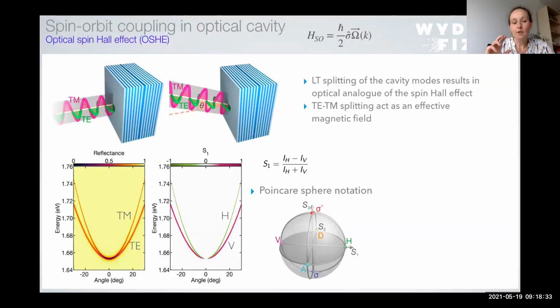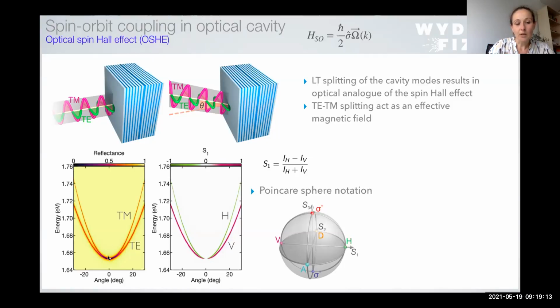So what can we have from such a simple picture like a planar microcavity? Let's focus now only on the empty cavity, so we do not introduce excitons into the structure yet. A planar empty microcavity, only two mirrors. It appears that the propagation or coupling of the modes, the localization of the TE and TM modes, are not equivalent at higher angles. For k equal to 0, the zero emission angle or normal incidence, the two modes are degenerate.